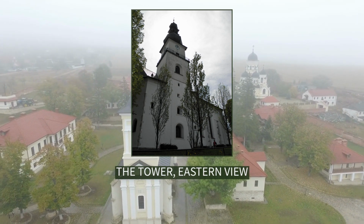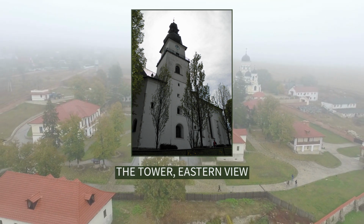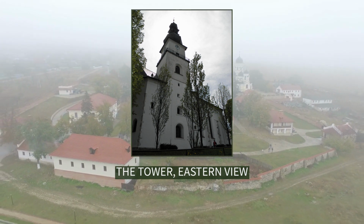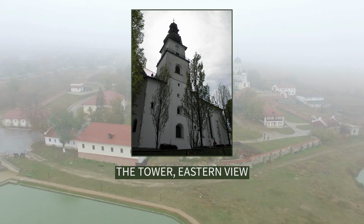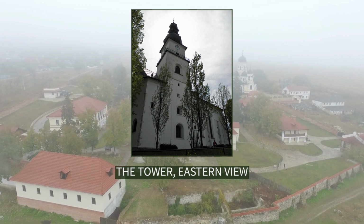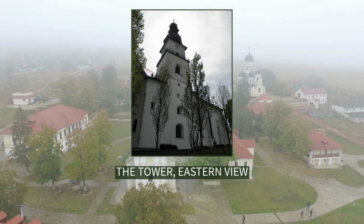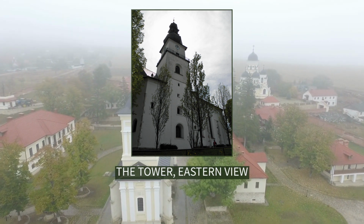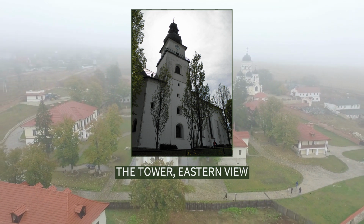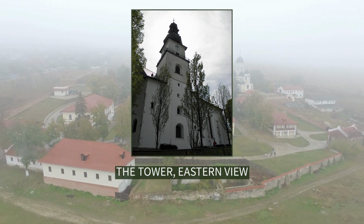There were several construction changes already in the early stages. The oldest walls of the church are situated in the southern part of the main nave and in the chancel. The side nave was added during the reconstruction works in the 15th century. At the same time, there was an extension of the current chancel. The next building stage took place during the 16th century. In this period, the vault of the nave was built. There was an extension of the entrance hall and the extension of the sacristy and the chapel under the tower. The western facade and the side portal were also extended.